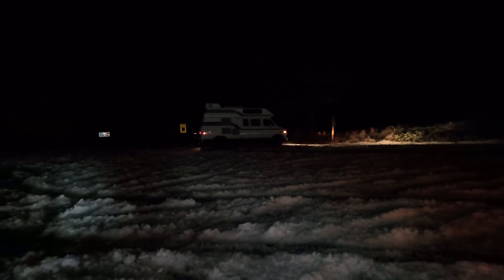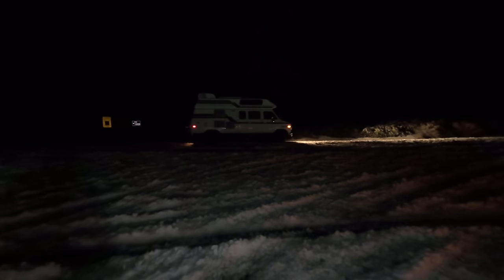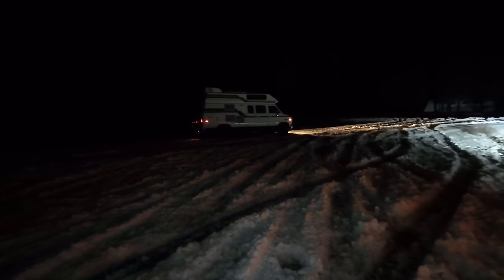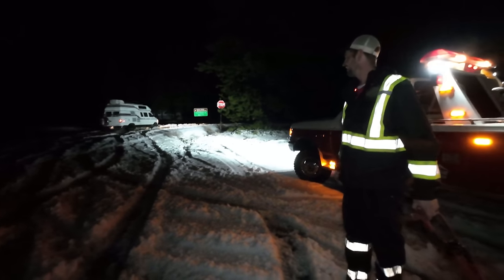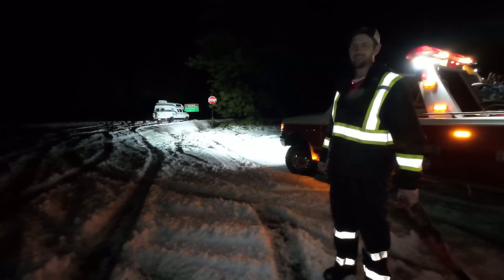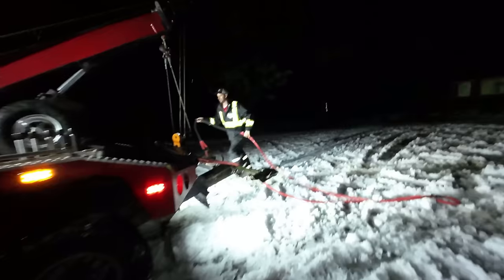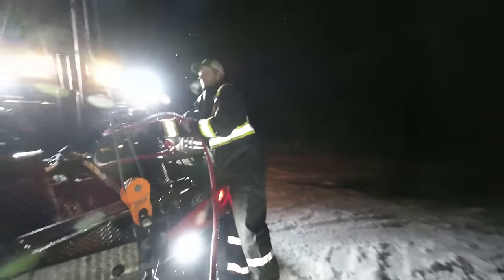You want to get stuck. Turn this way. You can do it. That is a pretty nice van though. That is pretty cool. I've really kind of always wanted a van like that. Look how slushy and wet this is. All right, he's back on the highway. Can we just throw the Yankum rope up here? Because we're probably going to need it again. I say yes.